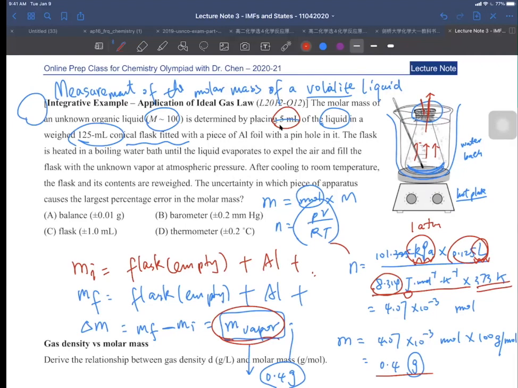And then this will increase the mass, which means it will increase the moles, right? If you increase the moles, oh, wait a second, sorry. It will increase the mass, but the moles is still the same because it's calculated from PV = nRT, so the molar mass will be increased. Wait, let me correct that: the mass is increased, the moles stay the same, so the molar mass you calculate is affected accordingly.